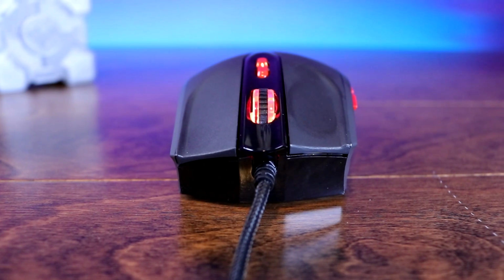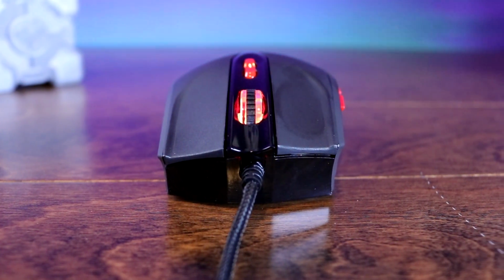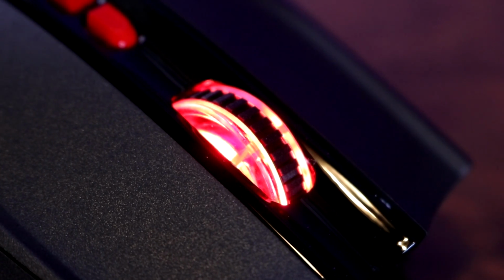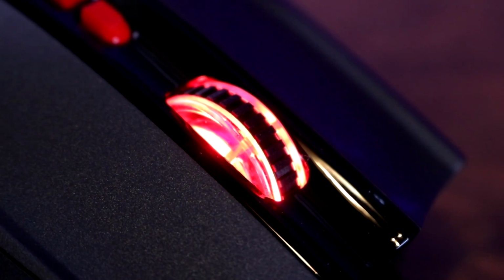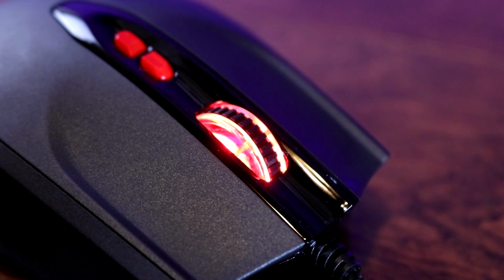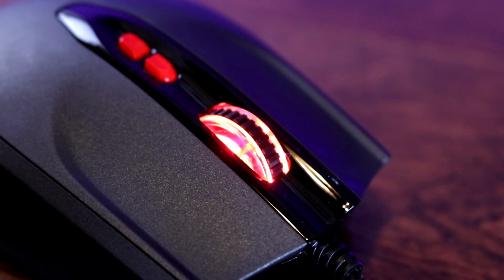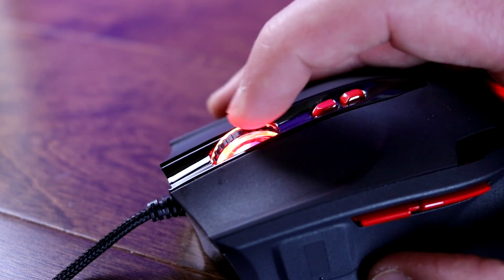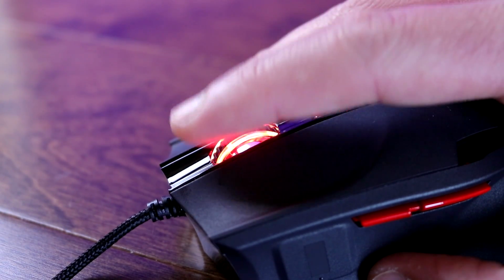Since we're looking at the scroll wheel, I have to tell you I'm not quite sure how I feel about this one. Aesthetically, the clear sides allowed for the LEDs to permeate them nicely and makes for a cool lighting effect, but this design choice does mean that there's a pretty thin amount of real estate left for the rubber grip. I'd estimate it's about 1/3 of the size of your typical scroll wheel grip. That said, I didn't really notice any difference in performance, but it does give you a bit more smooth feel as opposed to your more typical grippy feeling scroll wheel.